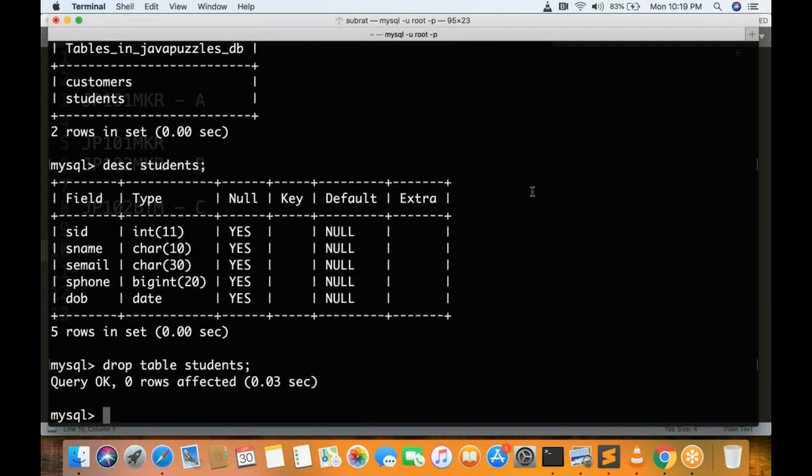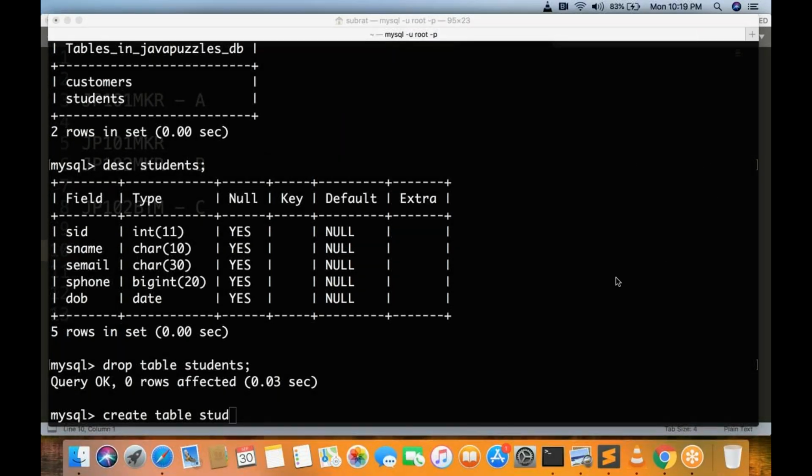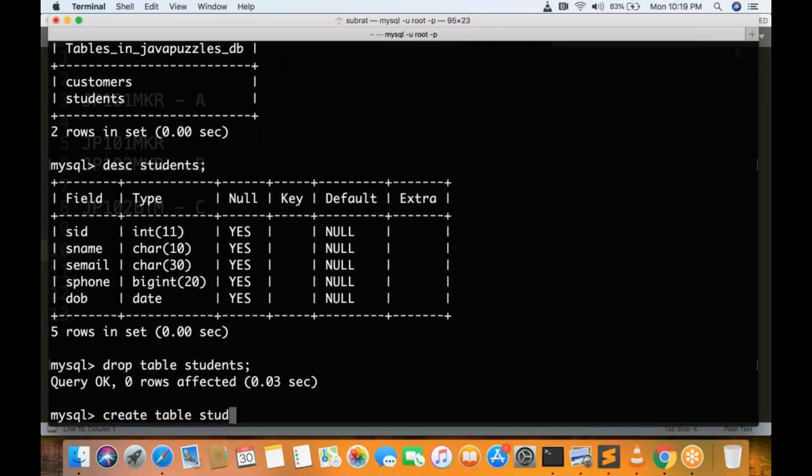Now I will create the table again. Create table, table name is students. Somebody is asking, to Bhubalan, I think everyone is able to listen to my voice. Nobody is facing a problem. I think there is an issue at your end, Bhubalan. You have to fix it.